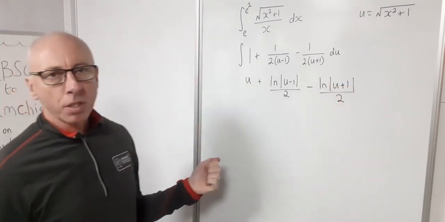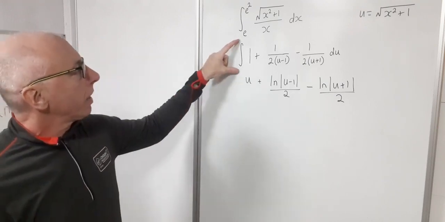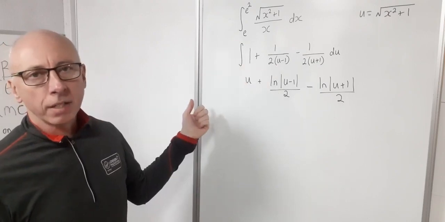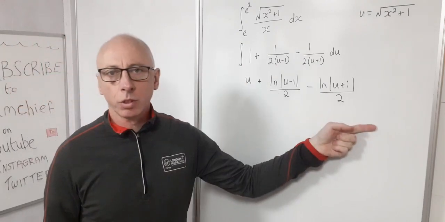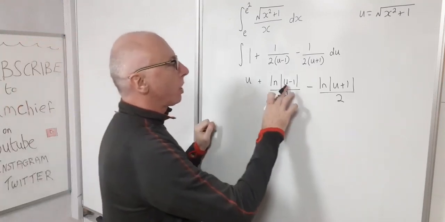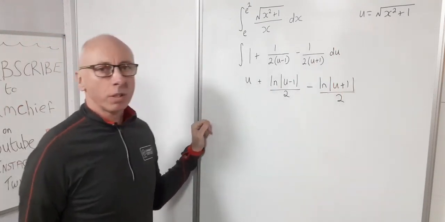Okay, now, as I promised at the start of the video, I didn't use my parameters of integration when I went into the substitution, because I'm going to go back into the x world, which we can now do since we've done our integration. So every time we see a u, we just write in square root of x squared plus 1.